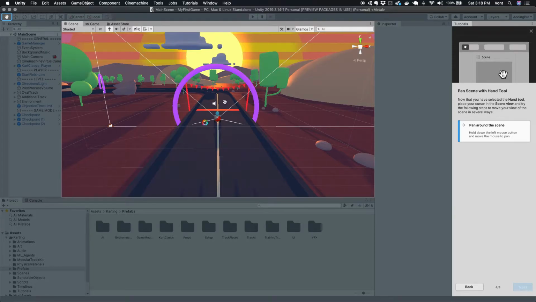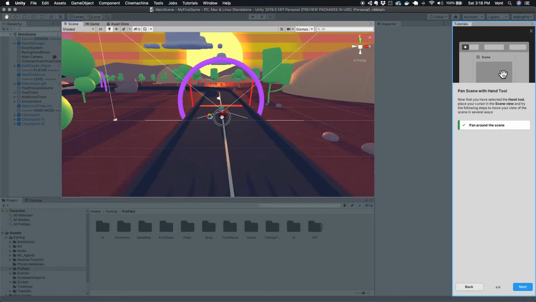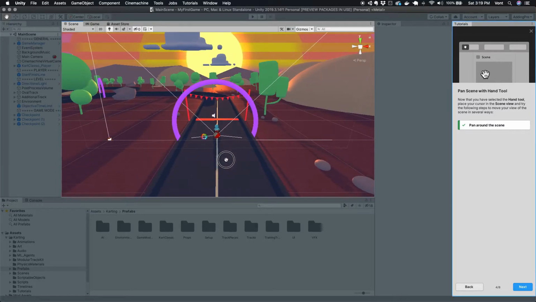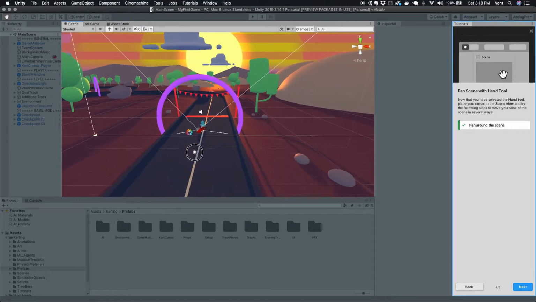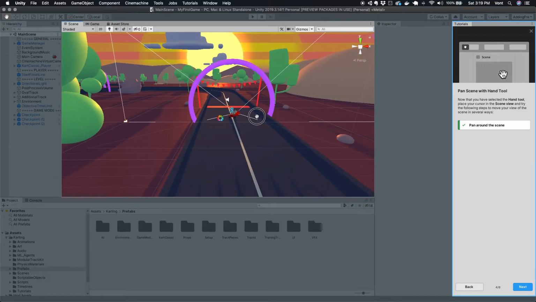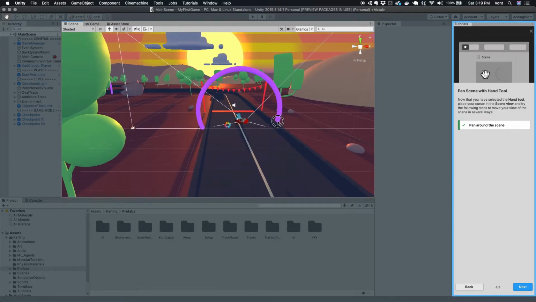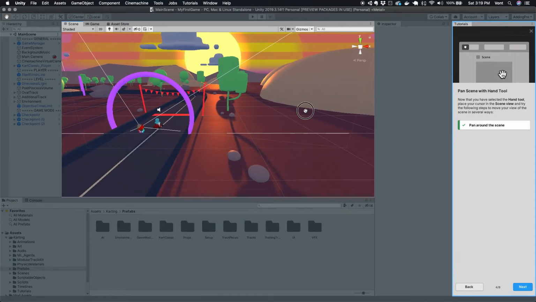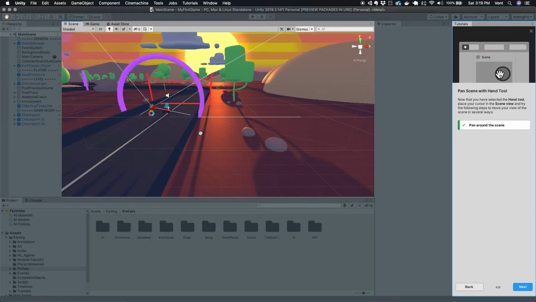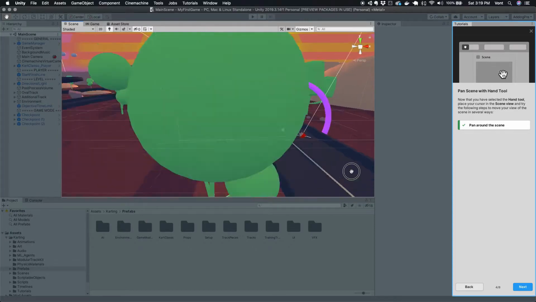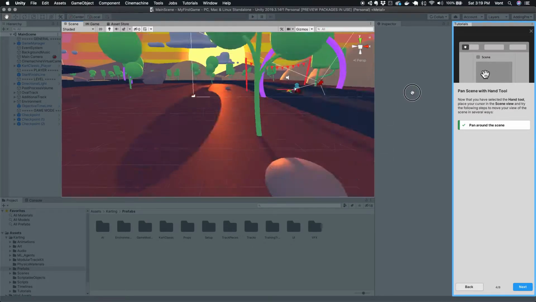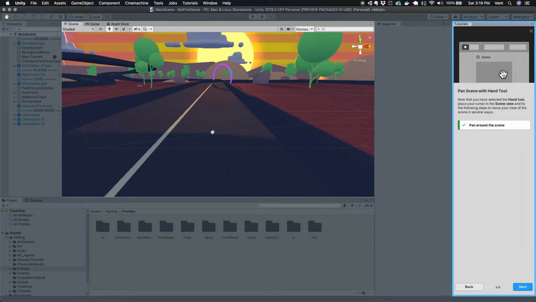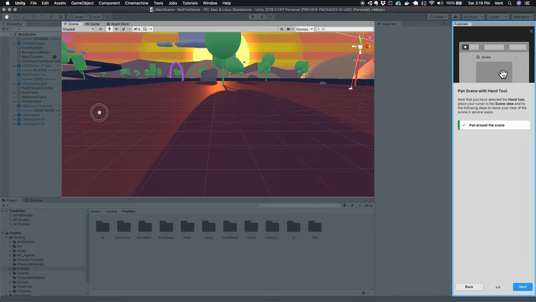All right, so I can see if we hover over it, it turns into a hand. If we click and drag, we can drag around there. Move our view of the scene in several ways. Okay. So that's what we can do. It looks like we can go up, down, left, right. We can see over here on this side. We can go back over here.